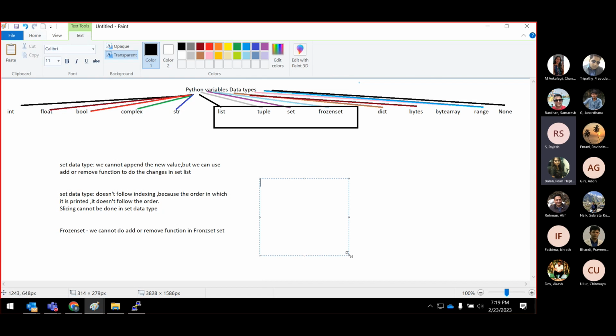Whenever you're using any variable, A is equal to something like this, if you do a type of A, it will show that A is string type. That's what I said, in the way you are giving the data, Python is intelligent. It will understand that it's a string he is providing. If you want to explicitly say that A should be a string, A is equal to str, like this you have to mention. Then if you do a type of A, again it will say that it is string only.